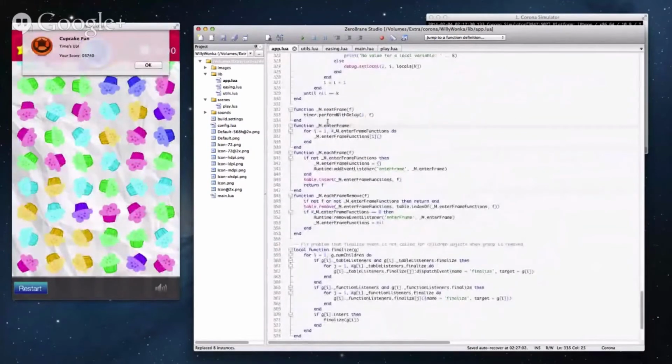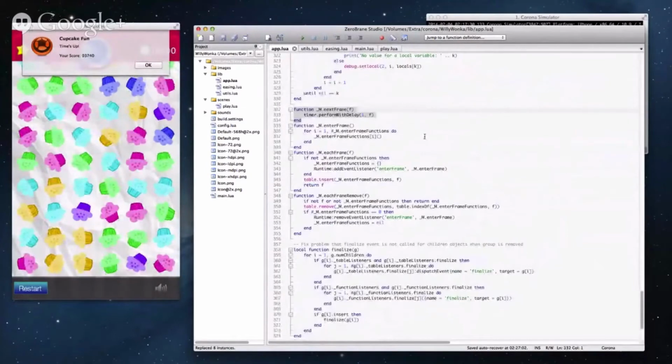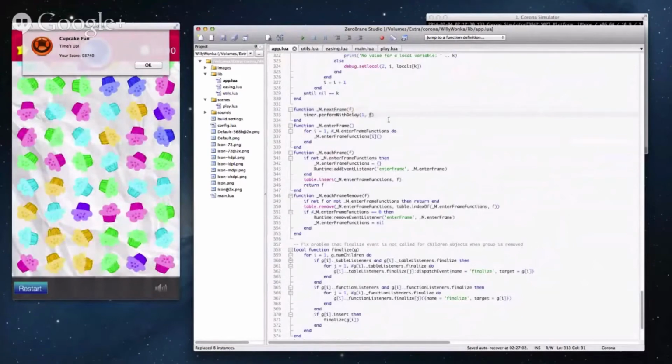So first of all, this handy function, next frame. I took it from the Storyboard source code. It's called a different way, but I like the naming. So next frame is essentially a function which is going to be called on the next frame of the application.